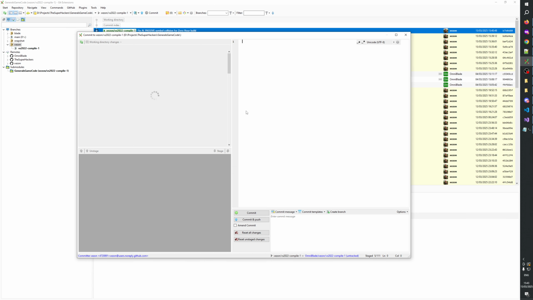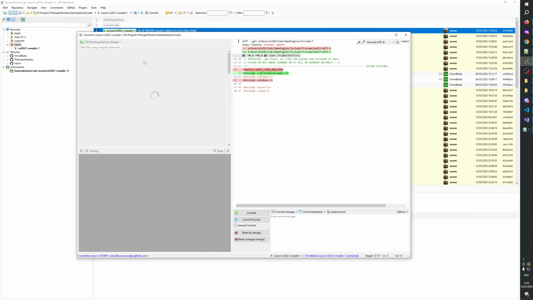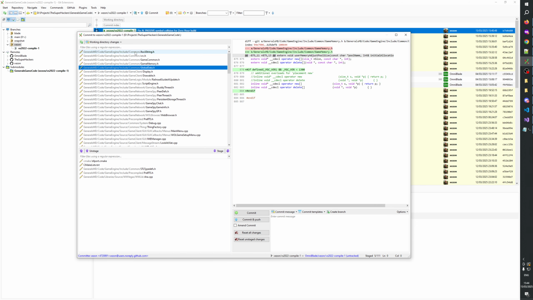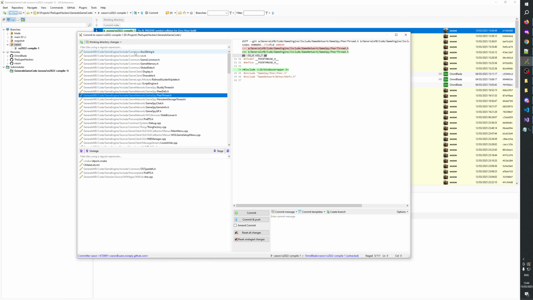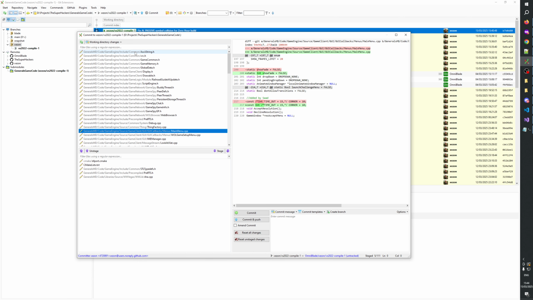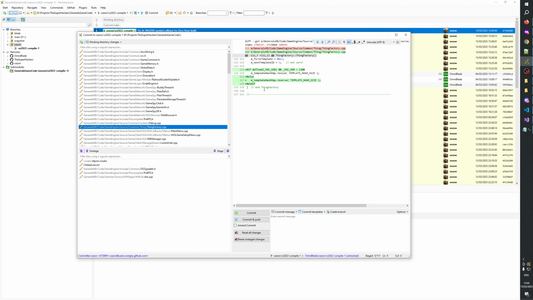Can probably also take this one. We can probably also take the one change with the resize reserve on the hash map, which is somewhere here, this one.